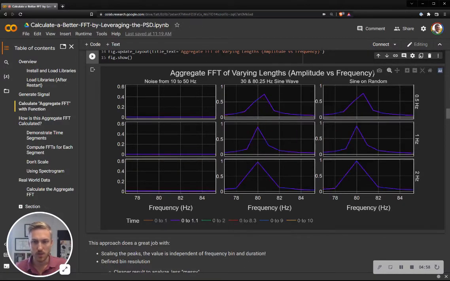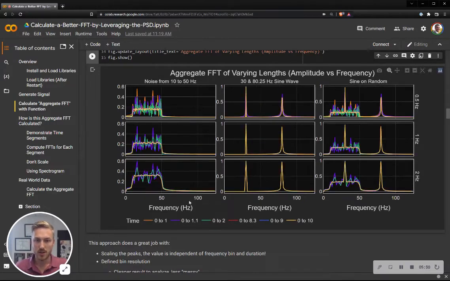That's a big takeaway though. This methodology is great for the sine tones and peak frequencies, and it gives you the values you'd expect. I put in 1G at 30 hertz and 80.25, and I'm seeing that pretty close in the frequency domain. It might be a little lower because my frequency bin didn't exactly align with that frequency, but it's still pretty close, and it does a good job.